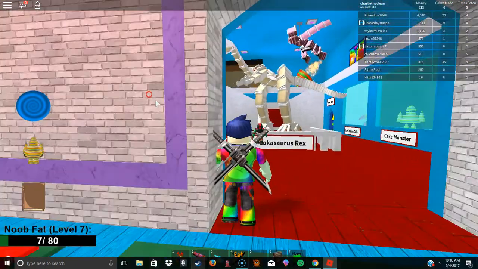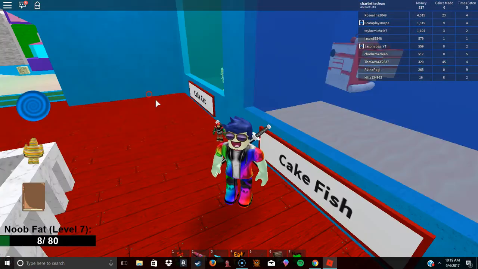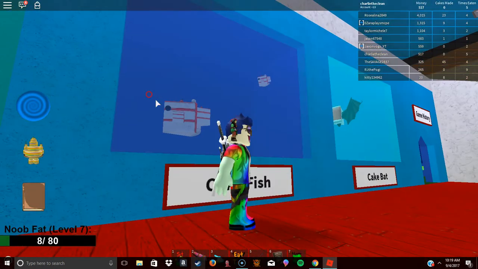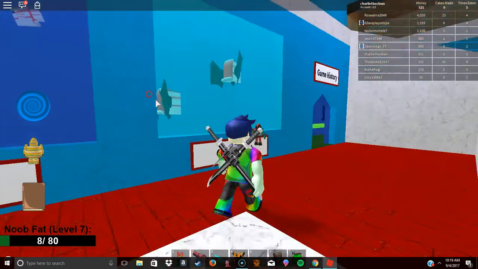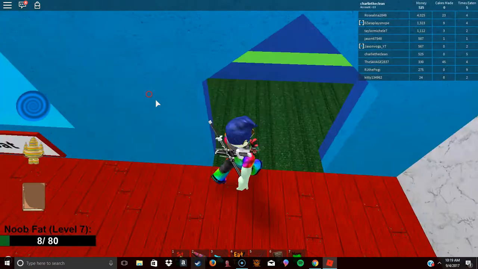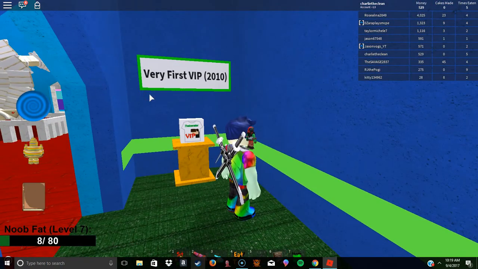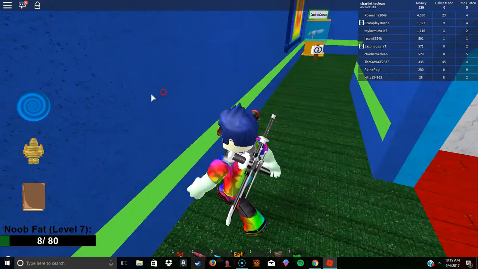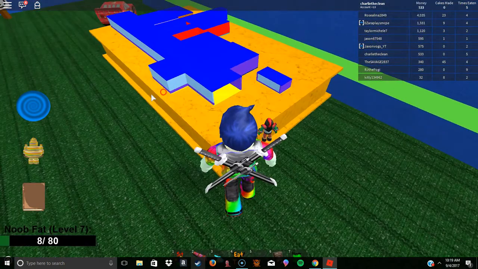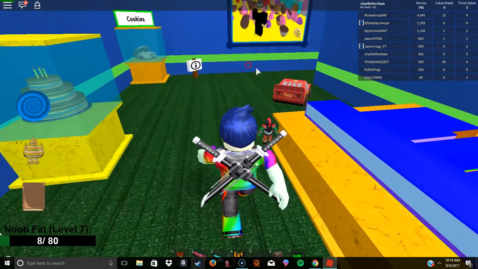Let's see if there's any secrets in here. Cake fish? What the heck is a cake fish? Okay, cake bat. Okay. My gosh. Key stuff. Launcher. Ooh! I think this is where the Illuminati room is. I think so. That was really funny.